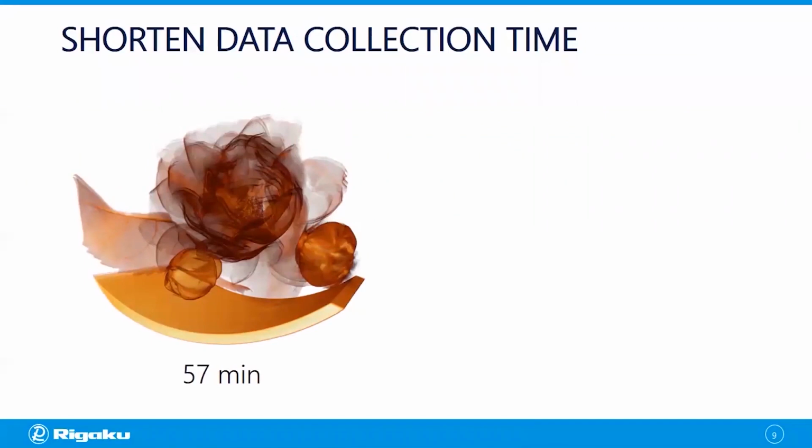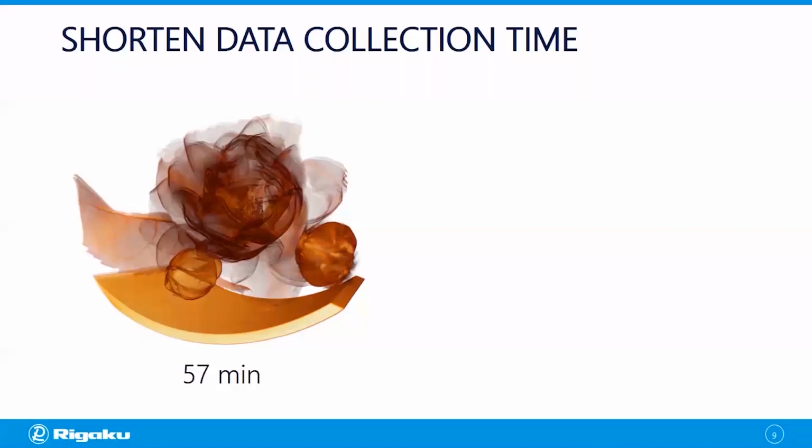First, let's look at an example of the impact of data collection time, and we'll consider this for a delicate sample. In this case, we might expect that there's an increased likelihood of sample movement as data collection times get longer, so our hypothesis might be to collect images as quickly as possible to mitigate movement. So let's look at that.